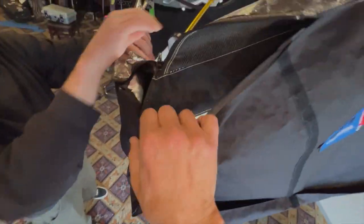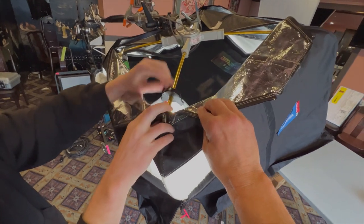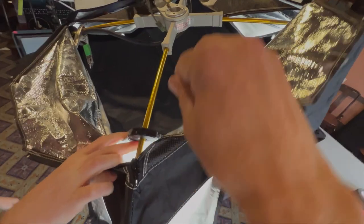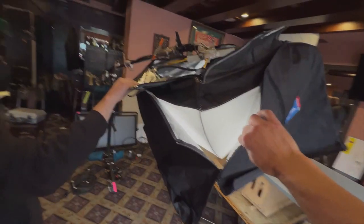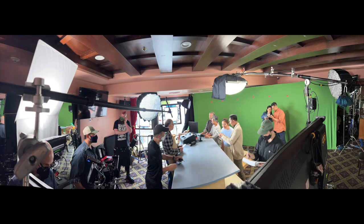Yeah, so if you just pull out all the pins for the bowl in here and slip each corner into it, they fit perfectly and you can hang the mat inside there. And the mat kind of has a nice little droop to it, which fills out the lantern really well. Nice job. And that it lit the green screen so well was a wonderful bonus.